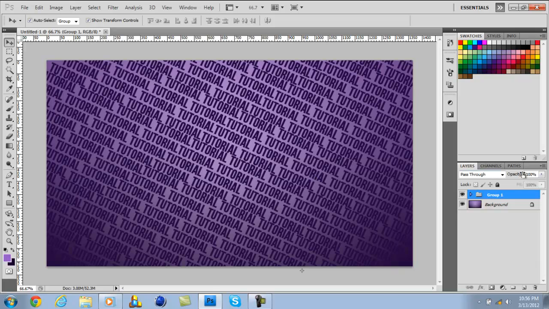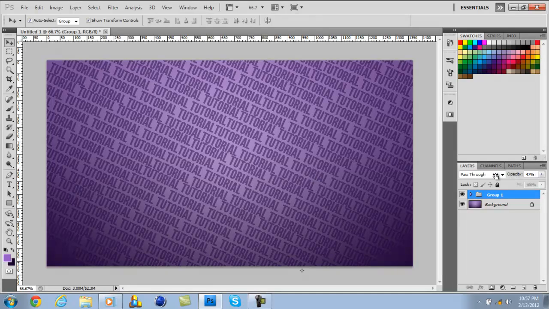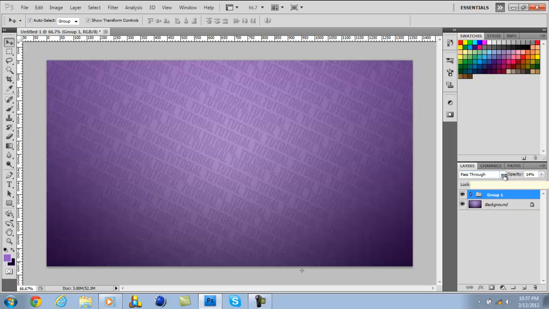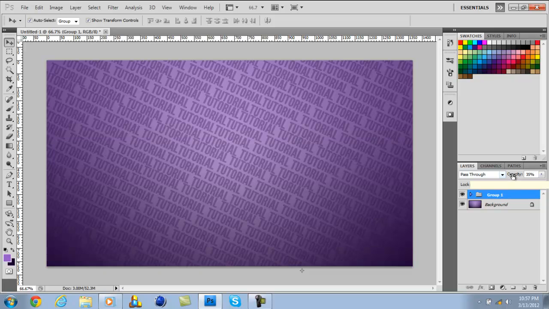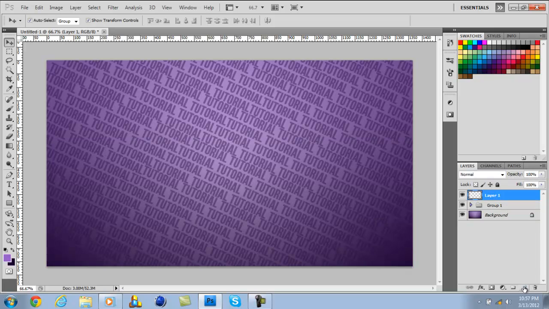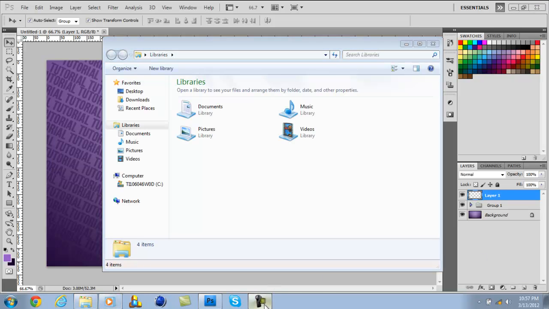And see, I don't like this, so the darkness, like I said, we were gonna come back to the opacity, so I'm gonna lower that to about 45, somewhat like that. You can fidget around with the color. You can make it a little bit lower, all just to see, because that looks fine too. But I'm just gonna make it very visible for this video. So yeah. What you're gonna do next is add your main text.